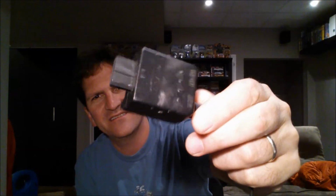Interestingly enough, it obviously came with its power supply here, and I have tested this out, so it does work and all that kind of good stuff. But it also came with something I've never seen before, and that is an RF kind of adapter here. So it has the N64 lead into it, and then it has the channel 3-4 selector. Now, I'm never going to use this, but I just think it's cool nonetheless to get that.